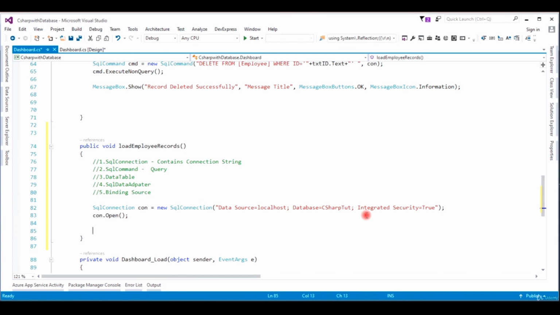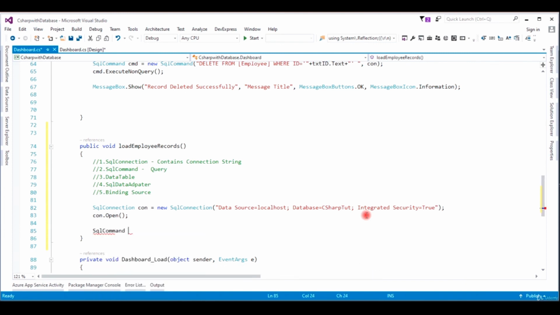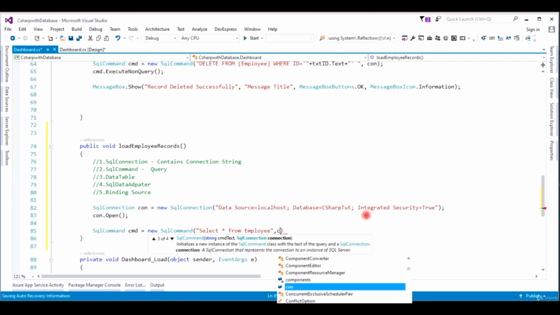Then we have our command. So we say SqlCommand cmd is equal to new SqlCommand, into bracket. The command holds our code. Now here we are selecting, we are displaying, so we just say select all, the asterisk means all, from employee, followed by the connection con.